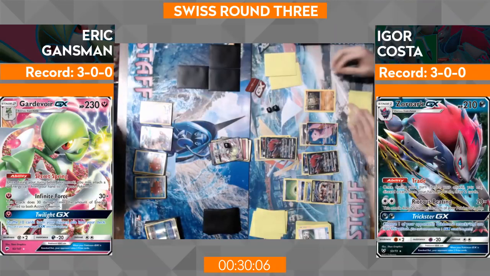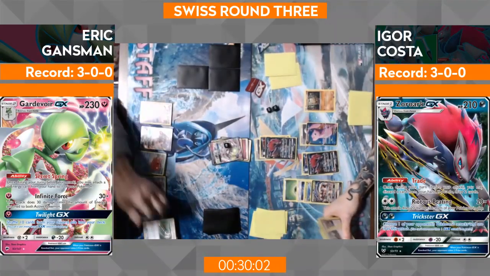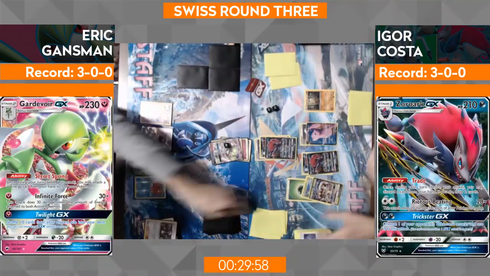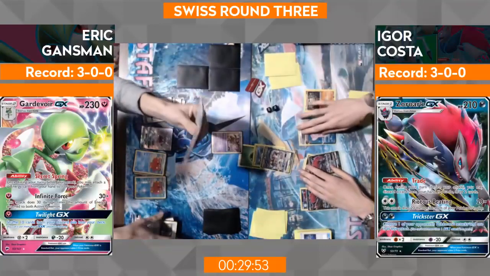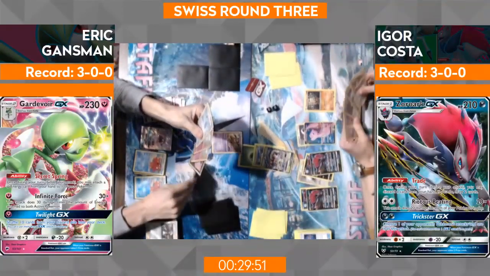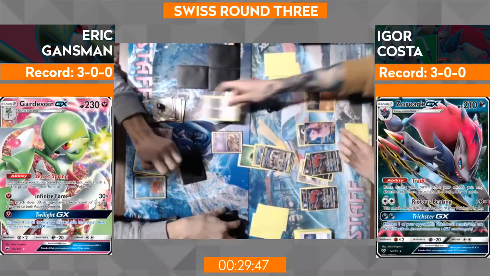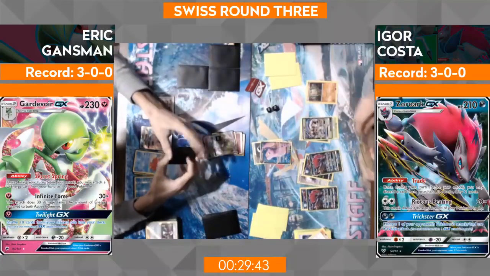What's unfortunate right now is that Eric only has room for one more Ralts, with the Giratina prone being down there. And plus, if the Gardevoir gets knocked out, that's the last two prizes for Igor. Yes, that's it. He's done. Oh, there's Guzma, and he's going to go ahead.